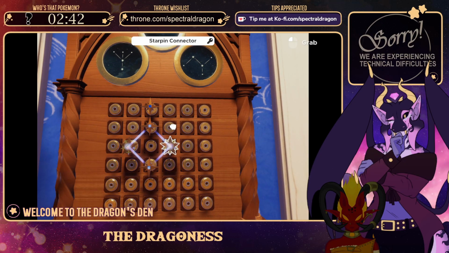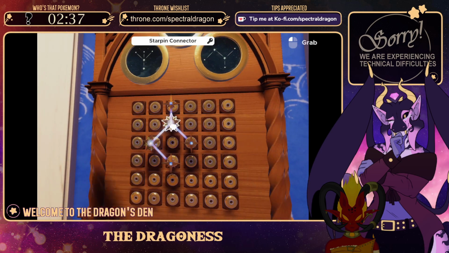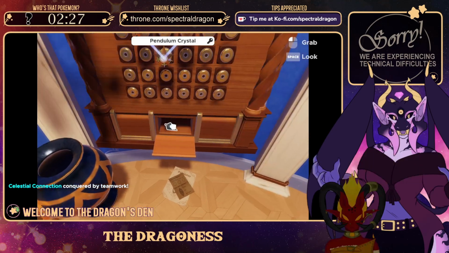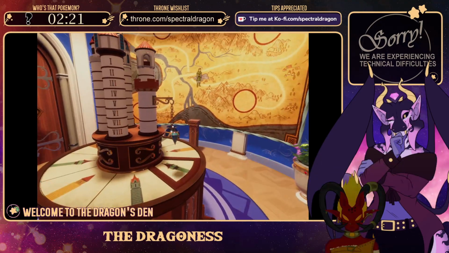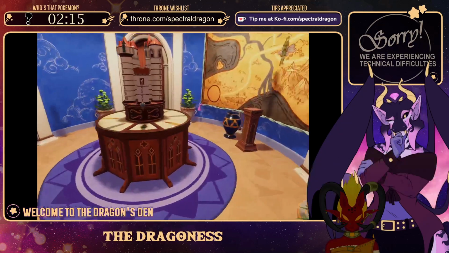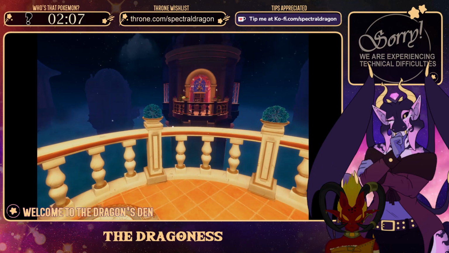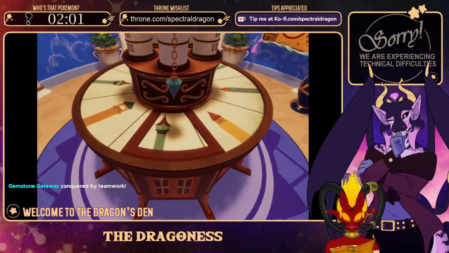Here? That doesn't seem like it's bright enough to do the connection. I want that one. There. I got a teleporter star and a pendulum crystal. Humor. You have your crystal. It's not even my crystal. I only give you some. I will sit here and wait. It's actually the crystal. I think that's supposed to be your crystal. No. Okay. I just needed the pendulum.